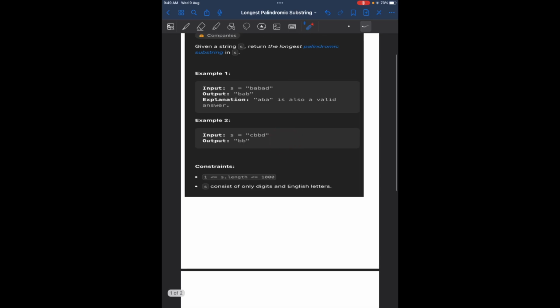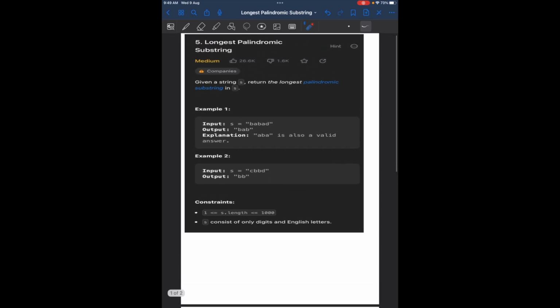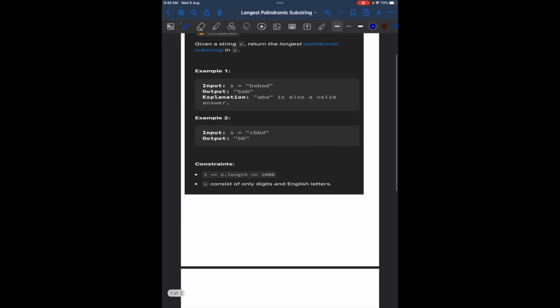Okay, so now as we discussed, as a brute force approach we can find all the substrings possible, and then we can see which of them are palindromes.